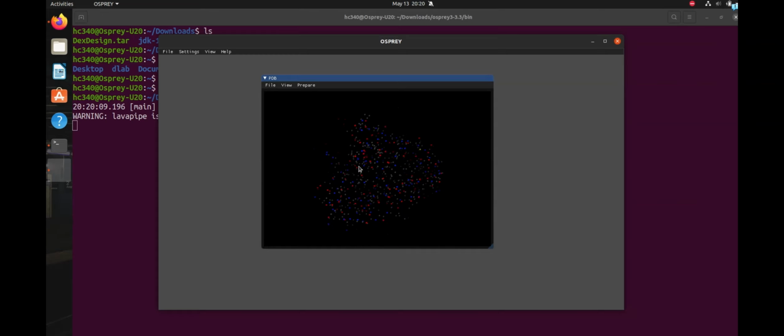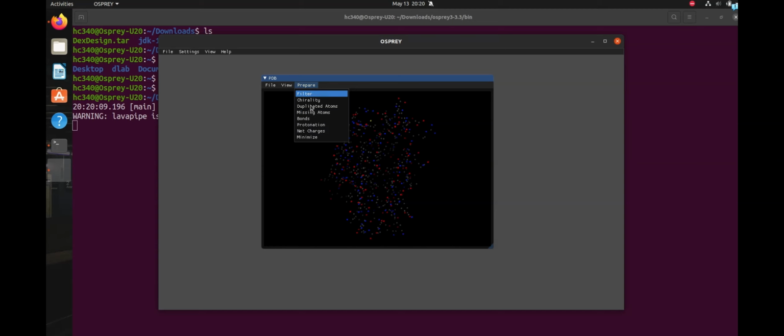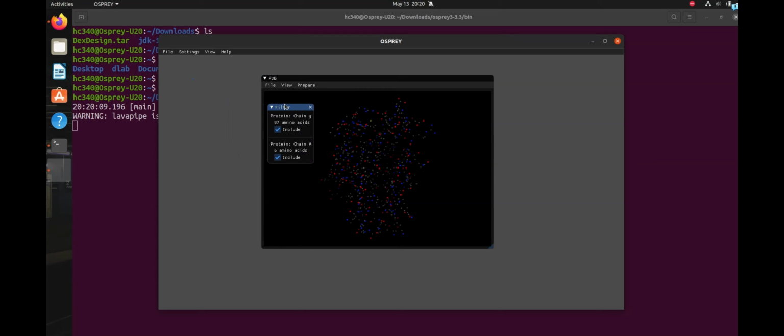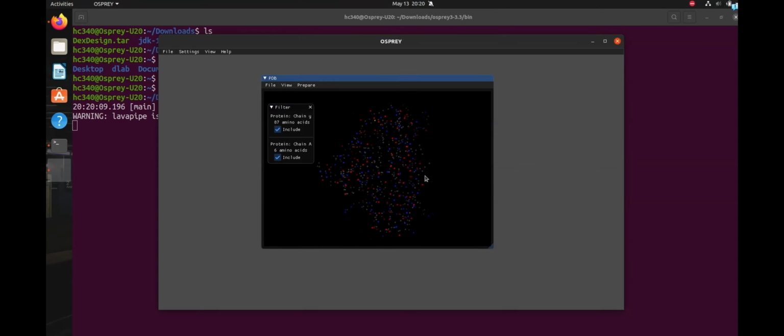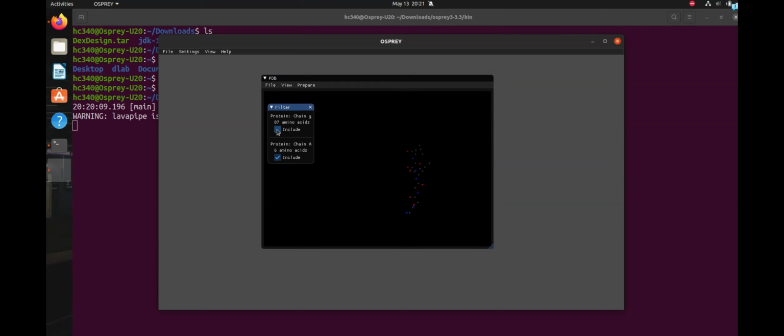So we have a number of options. Let's begin to prepare this file so we can begin running the K-star algorithm and do some designs. We're going to click Prepare, and we're going to go down this menu all the way through protonation. First we're going to look at Filter. If we click this, we see two new items pop up. We have chain Y, which is the protein, as you can see is highlighted in the visualization on the right. And then we have chain A, which is our D-peptide right here in front. Now, we want to include both of these chains, but if you had a complex that had other chains that you did not want in your design, you could unclick them and they will disappear. So you can see, unclick this protein, it will disappear. But we want to keep both of these components in the design for now, so we're just going to close this menu.